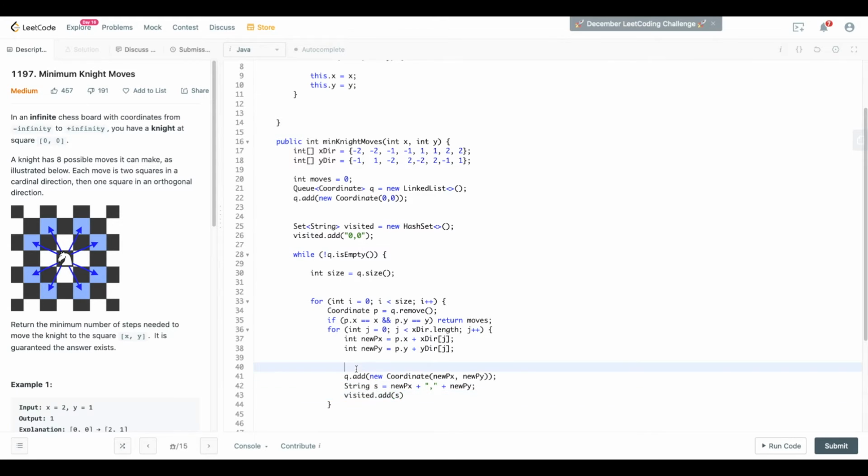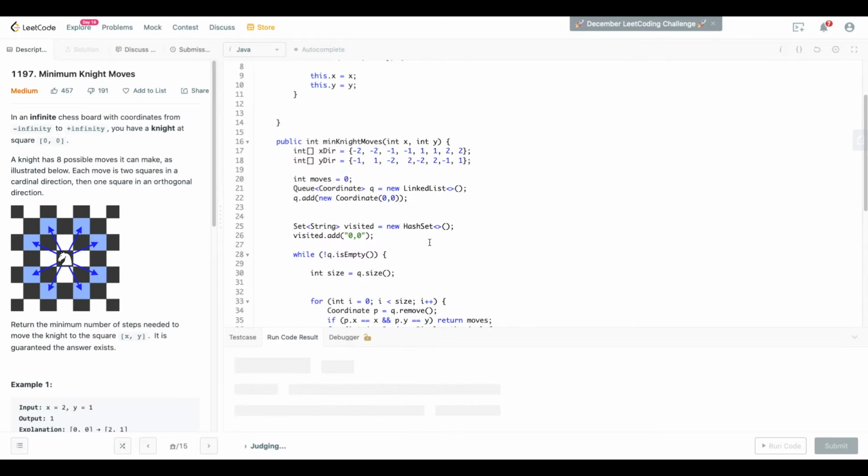Now, with the information that we were provided, like we just said, we're not going to add coordinates that are already in our visited set. So we'll make it a conditional while we're adding to the queue. So if visited.contains, and you know what, I'm just going to move this string before it. I'm going to do it right there. So if it doesn't contain s, then we'll go ahead and add it to the queue and add it to our visited. So this is a quick efficiency to make this a tad bit better.